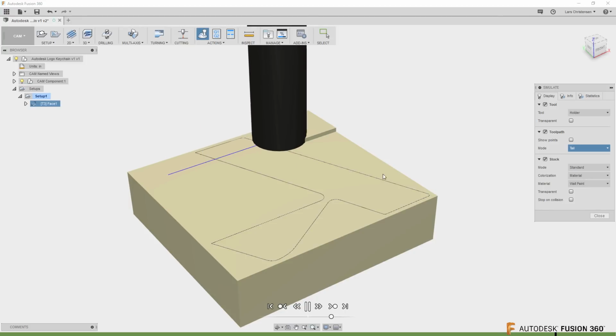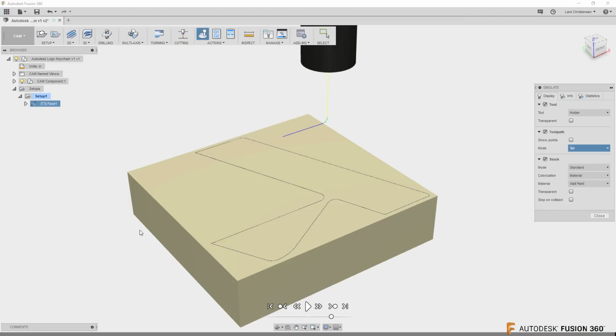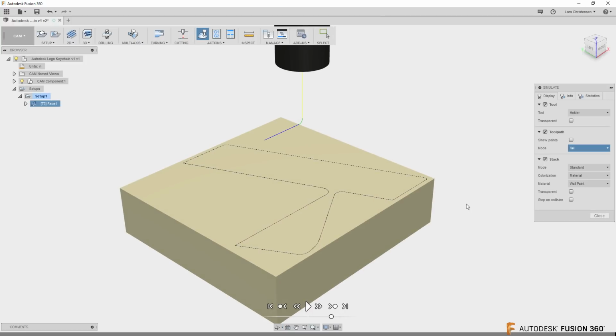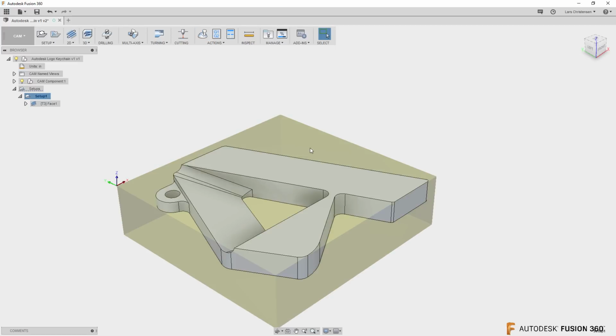So this might be the first toolpath you would do. Now, I'm not going to include feeds and speeds in this live stream today. That is part of your CAM challenge to make things look good. But hopefully this inspires you a little bit to think about it. So with that, we've faced off the part. That's normal, right? So clean it up. I'm gonna hit OK, and the next thing we're gonna do is rough out this part.